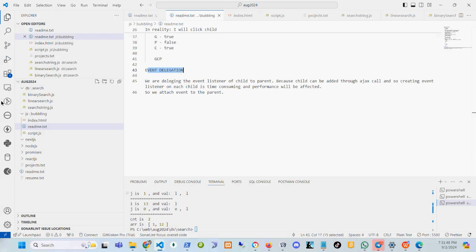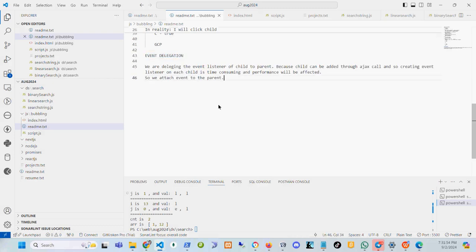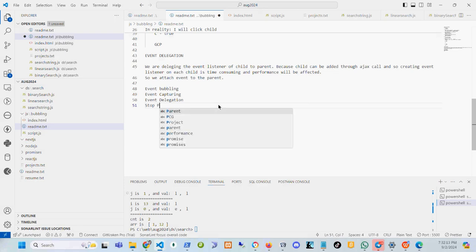Okay. So we are done with the event bubbling, event capturing. Then we did event delegation, and we also did stop propagating the event.